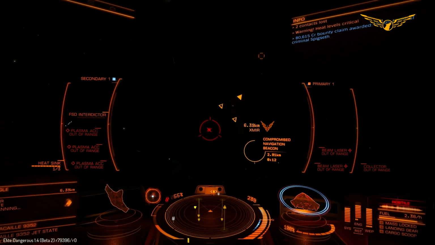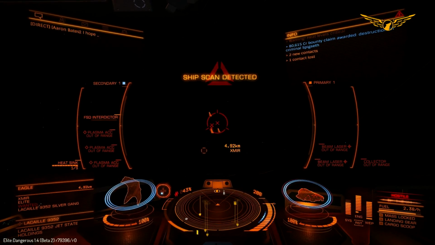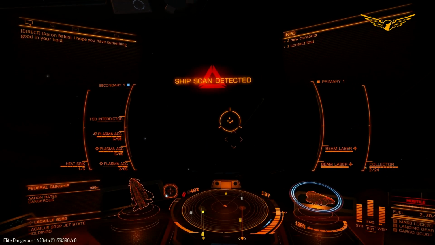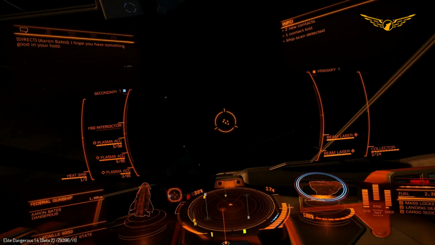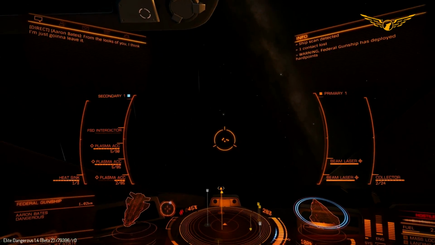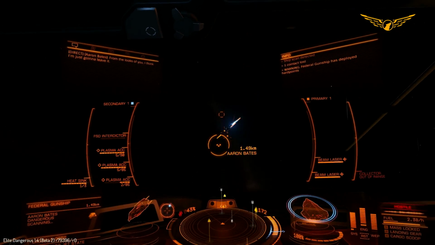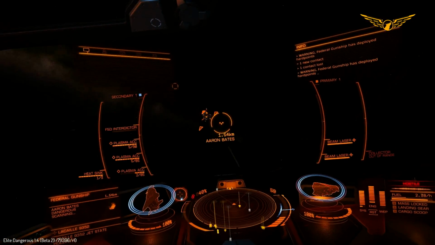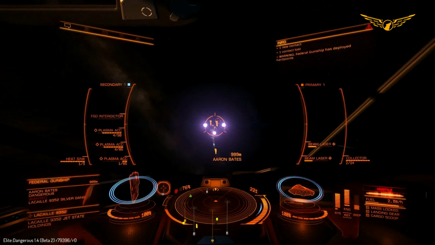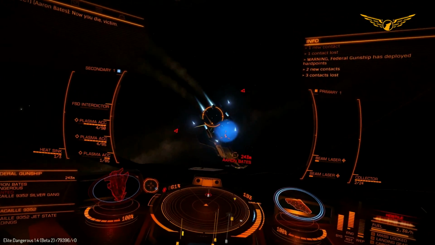Now, the vast majority of the targets in here are actually going to be wanted, so you can pretty much attack them with complete impunity. Scan detected. We got somebody after us here. Who is it? Ah, it was this guy. It's another gunship. From the looks of you, I think I'm just going to leave it. Let's see if he's wanted. Yes, he is. Scan detected.